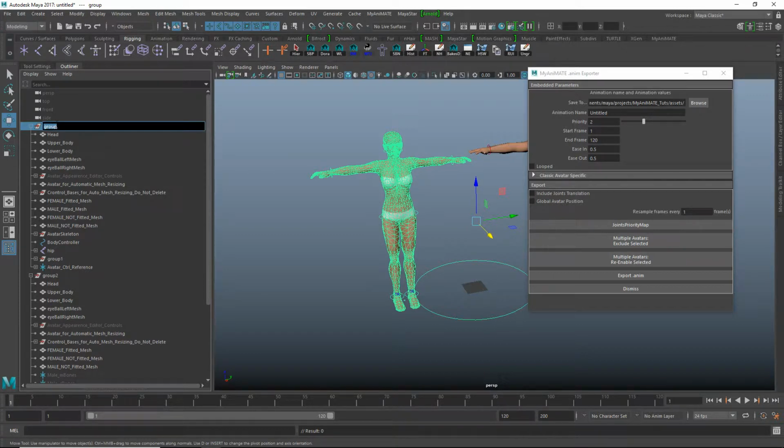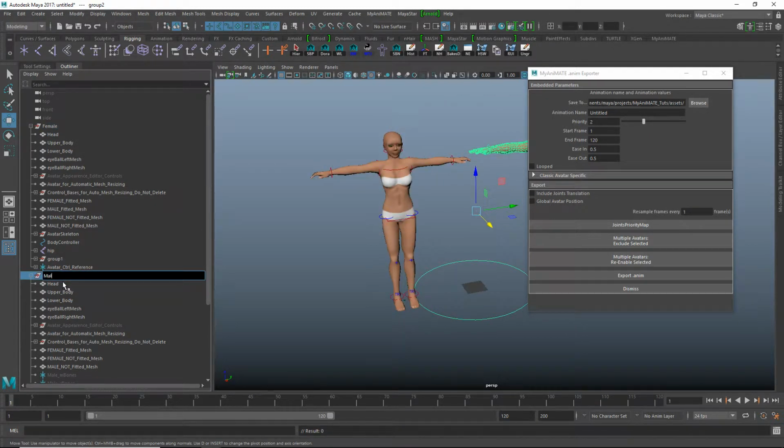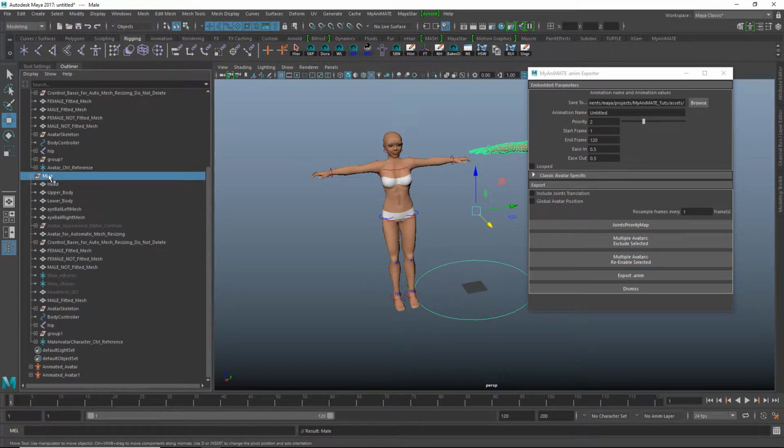Click that, and I will call that female, and the other one, of course, is going to be named male. So it's just for consistency and ease of use. So both of them are showing the export skeleton, hip, and hip.